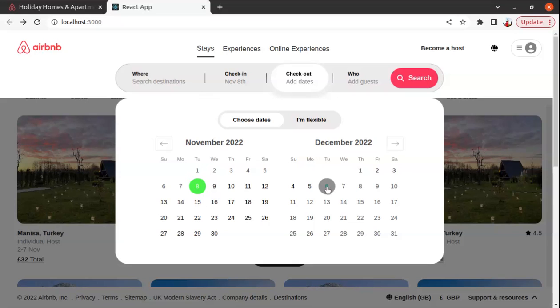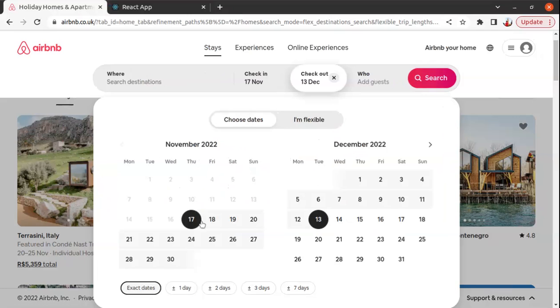And then we can choose a checkout date, and the checkout date is also applied. If I change the check-in date again, to the 14th of November, see, it was replaced with the 14th of November, and we are again directed to the checkout section, and it's the same logic as on Airbnb's website. I just used a different custom design for selected dates. Mine is green and it's black on Airbnb's website.